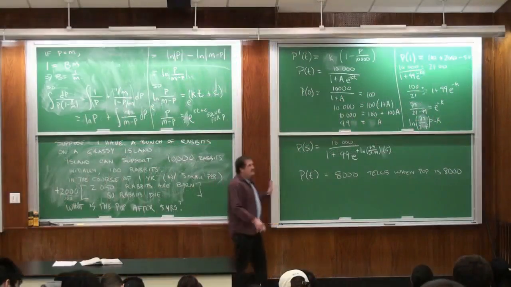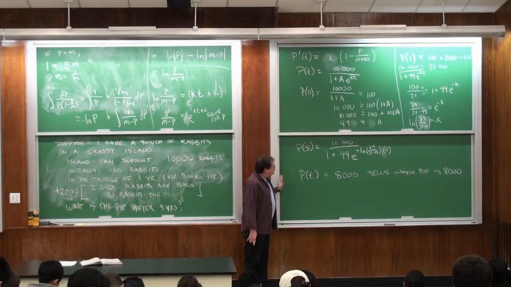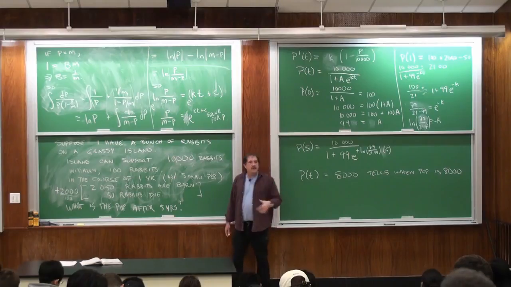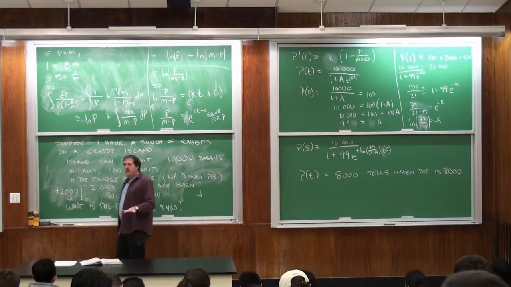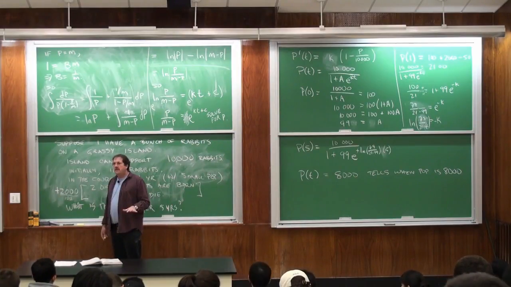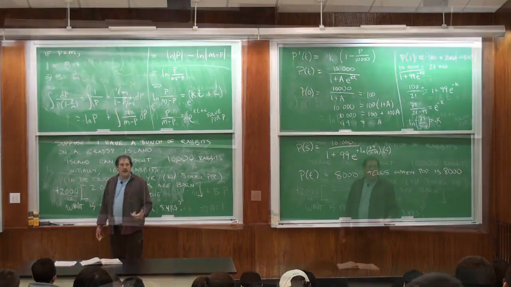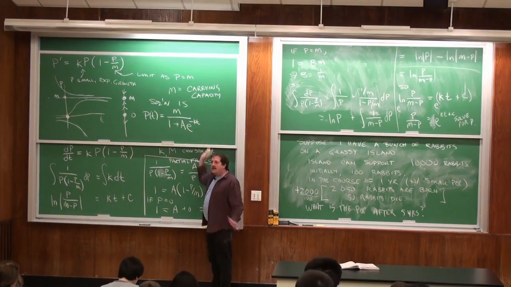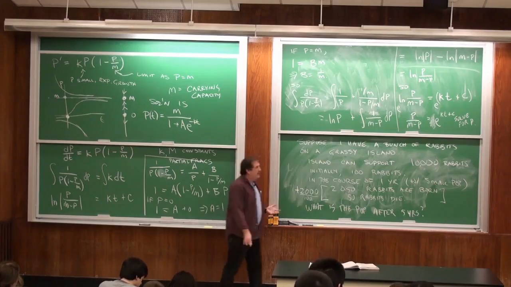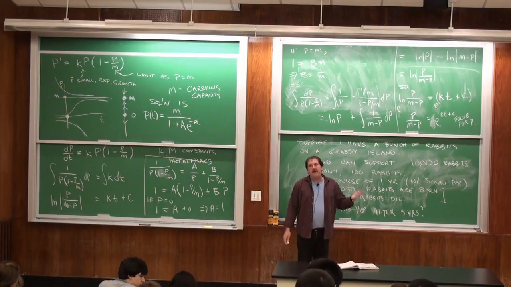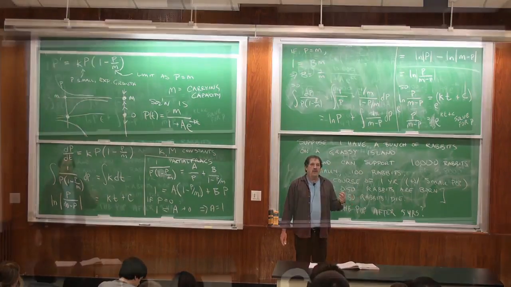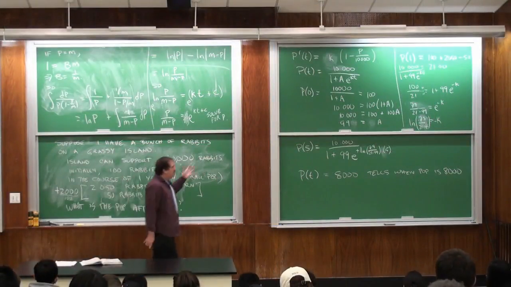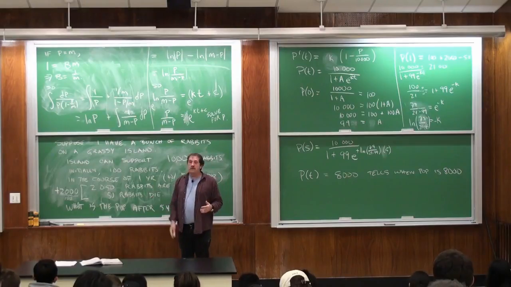Alright, so rather than doing another logistic problem, let me move on to another. Are we okay with this? These are really, in some sense, quite easy. Notice that once you have the formula, calculus is now gone. This happens all the time. The difficulty with these problems is not the calculus. The difficulty is the stuff you should have learned in eighth grade: the algebra, the translation from words to symbols.